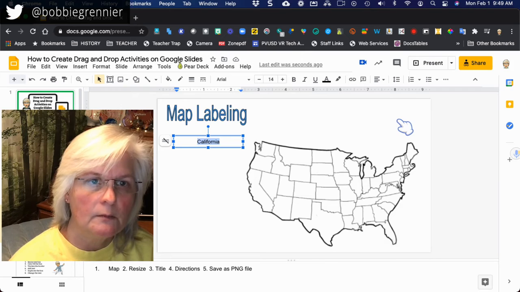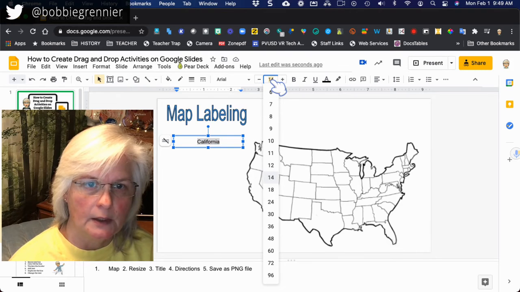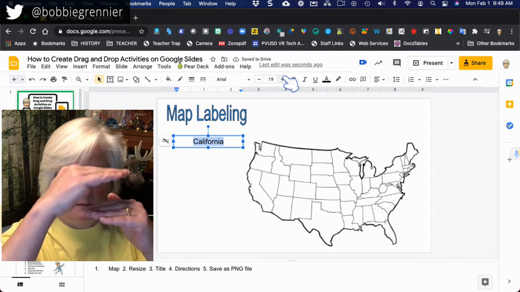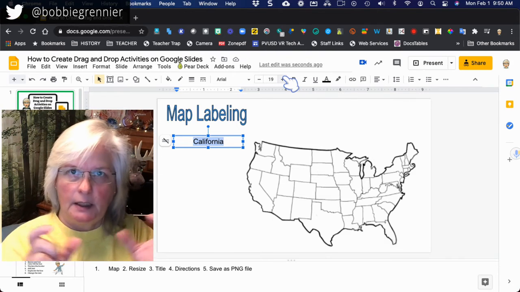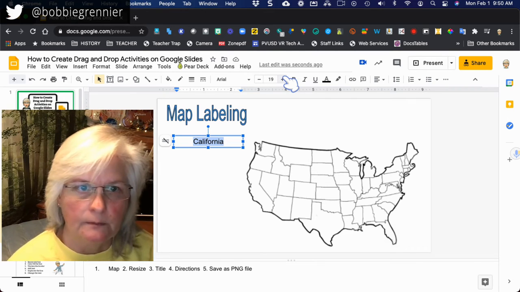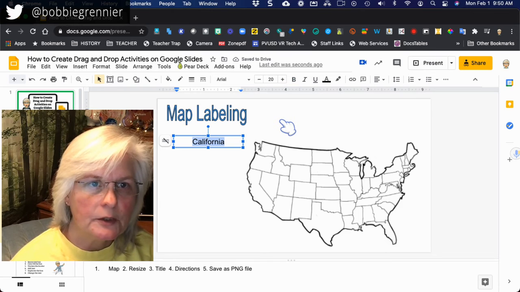And so let's make the font a little bit bigger. All I have to do is hit the plus, or I can actually just come in and size it up that way. I kind of like hitting the plus because then I can watch it and see how it feels inside the window. And because I have put it perfectly in the center, as I enlarge it, it's going to maintain its location. Let's see, 20. 20 looks good.